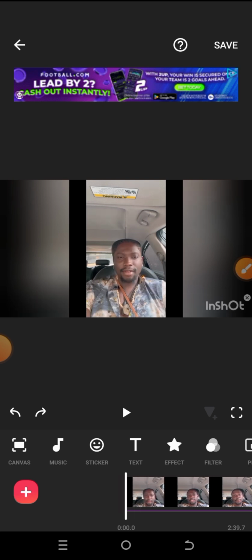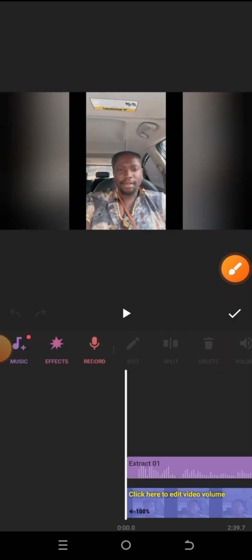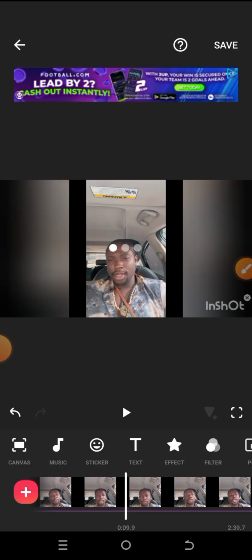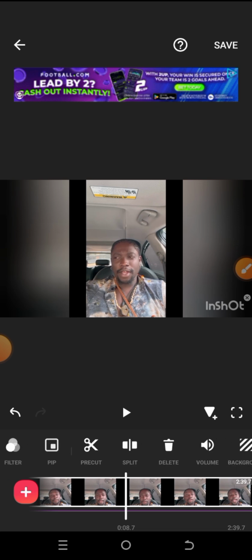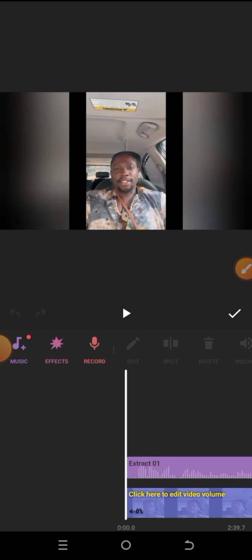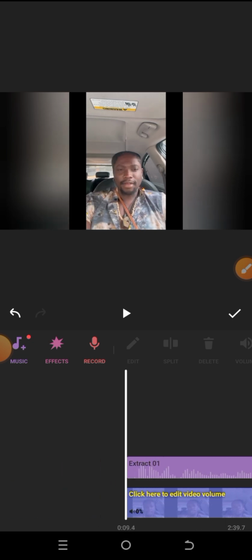So basically right now, first things first, just simply click on your music option right here. So I've clicked on music, and let's say this is where I want to apply this fading out option. Let me reduce the volume of the main audio clip so that we only get to hear this. So as you can see right now, this is basically what this sounds like. So let's play it and see what it sounds like.